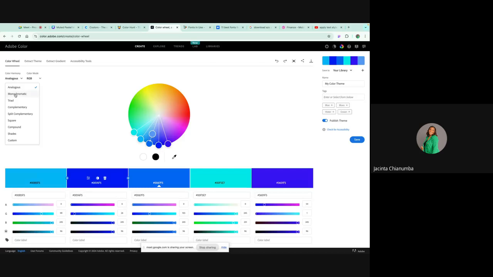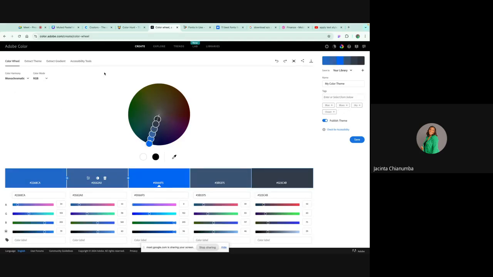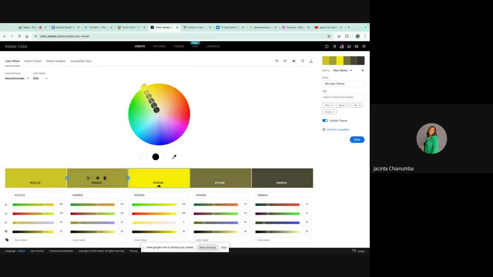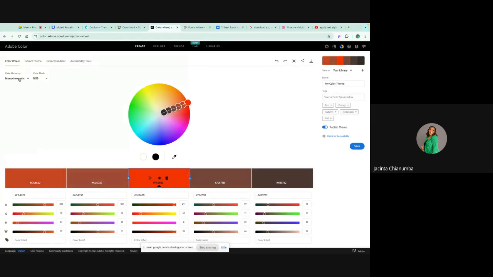If you want a monochromatic color, this is for a particular shade, and you can change it. If you want a shade of yellow, you just turn it, and if you want a shade of red, turn it and it generates that for you. Then the complementary colors are colors that are opposite on the wheel.